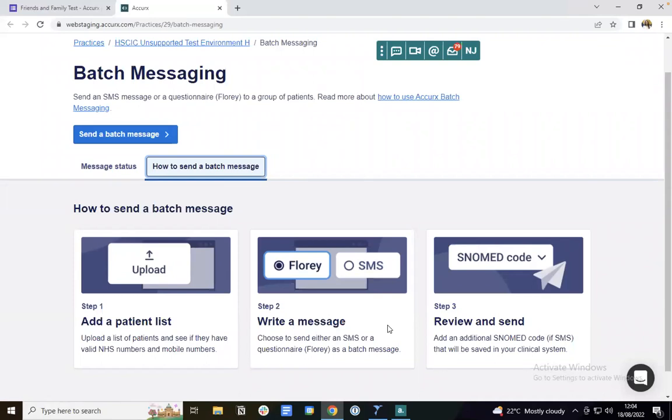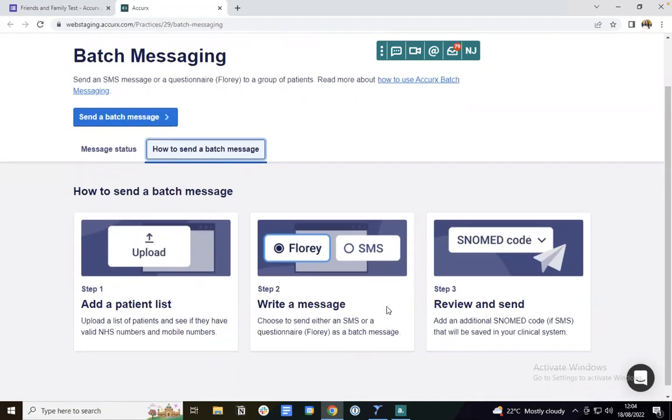So when you're sending a batch message, you get the choice of sending a flurry questionnaire or an SMS. The third step is to review and send. So at this point, you can actually add any additional SNOMED codes. And when you do send a batch message, this will save a record of that message going out into the patient's clinical system, into the patient's clinical record.